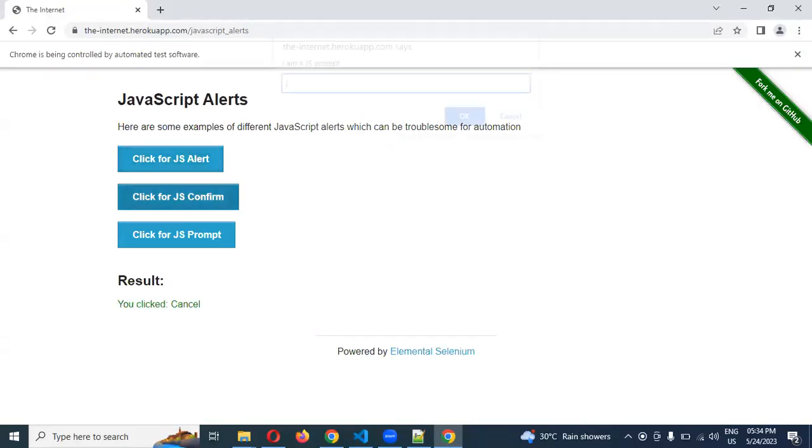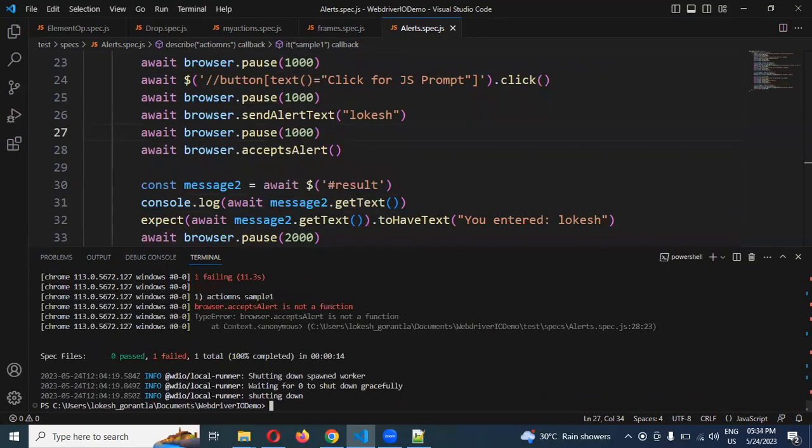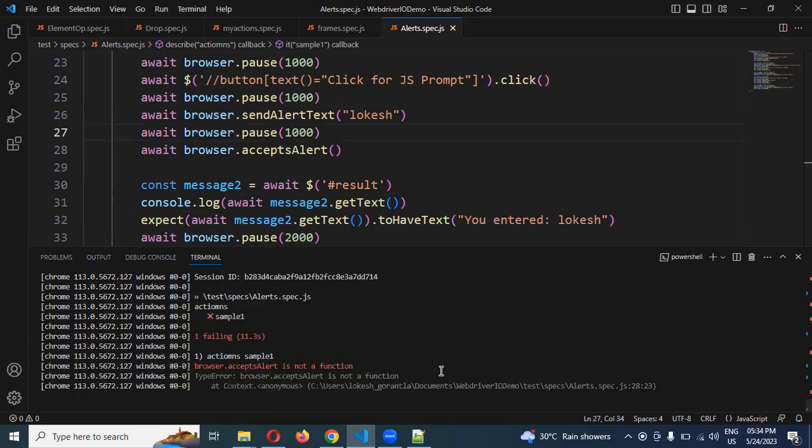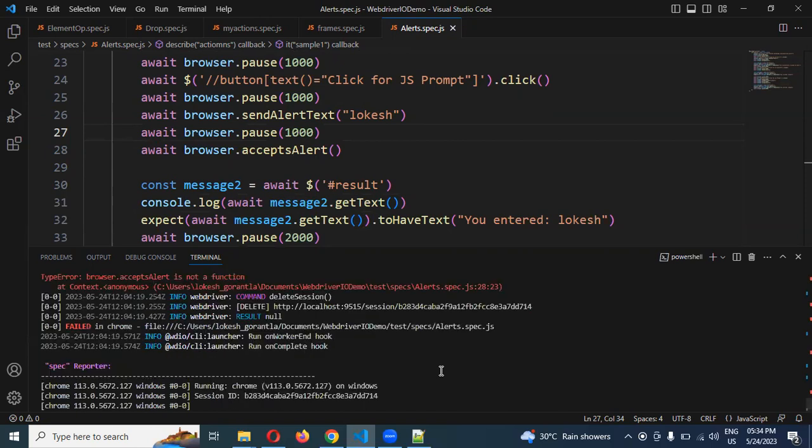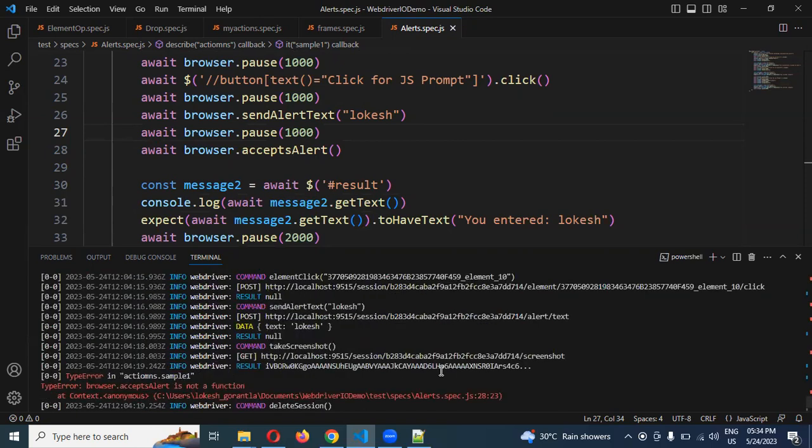Now cancellation and then promotion, null. It has not entered any value. Why? What happened? That accept send is not send alert text. That is the one only.